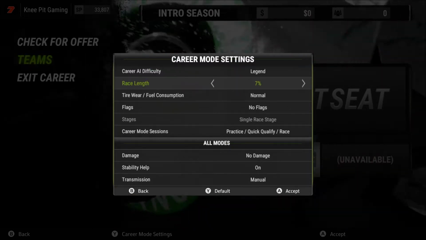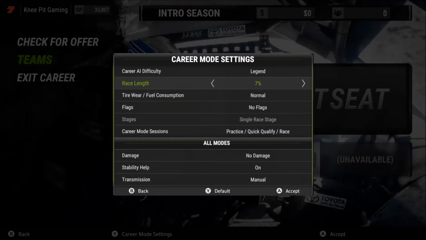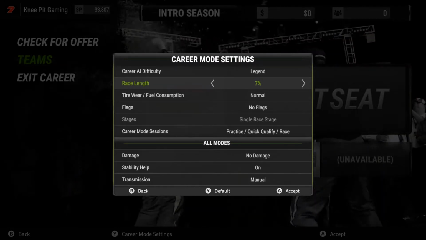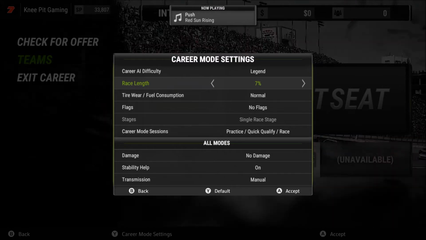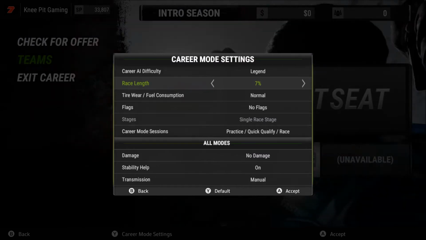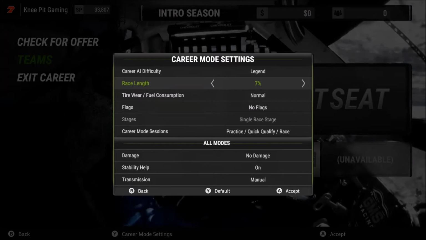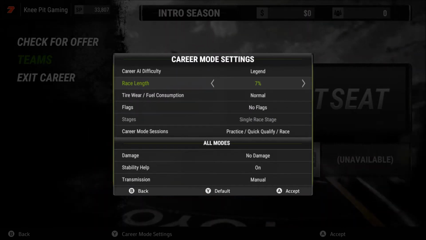Race length, I'm going to keep at 7% right now. That's a little bit less than I would like for it to be, but essentially I just want to get our feet wet right now. This first season, as you can see on the screen, it's sort of grayed out right now, and of course a message would pop up about the music that's not playing and cover it up, but it's called our introductory season, our intro season. And that essentially means that we don't have a full-time ride right now, so it's going to be week to week, checking for offers and seeing if we're going to be able to race that week.